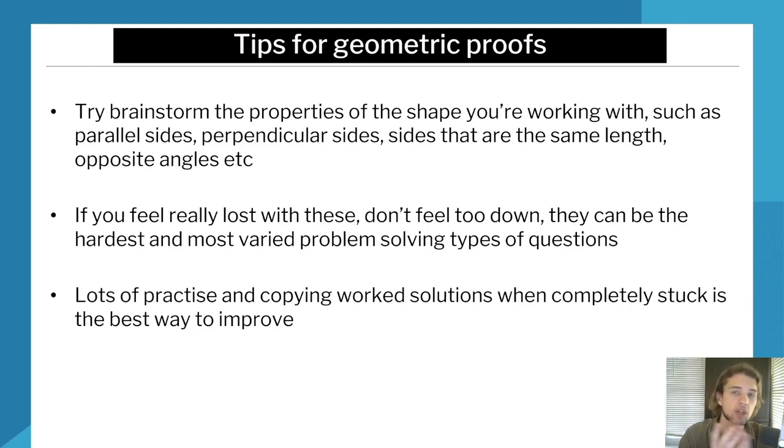There are some absurdly difficult ones that do require you to just look at how they solved it to understand. It's good to understand because it'll broaden your skills in solving geometric proofs in general, but don't feel down if you can't immediately do something and if you have to look at the answers, because they are quite difficult. So I would say copying worked solutions to understand their processes, seeing how proofs are done. If you can see that enough, you might be able to replicate it.